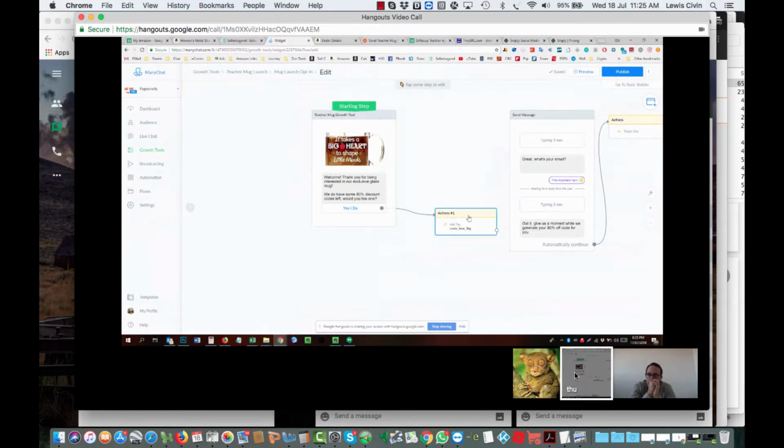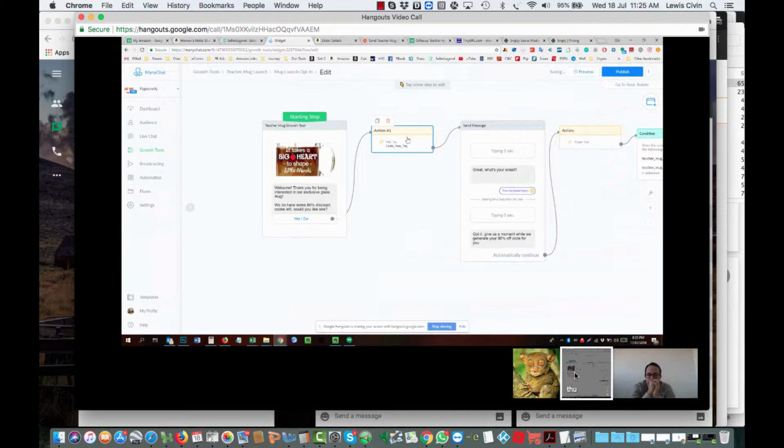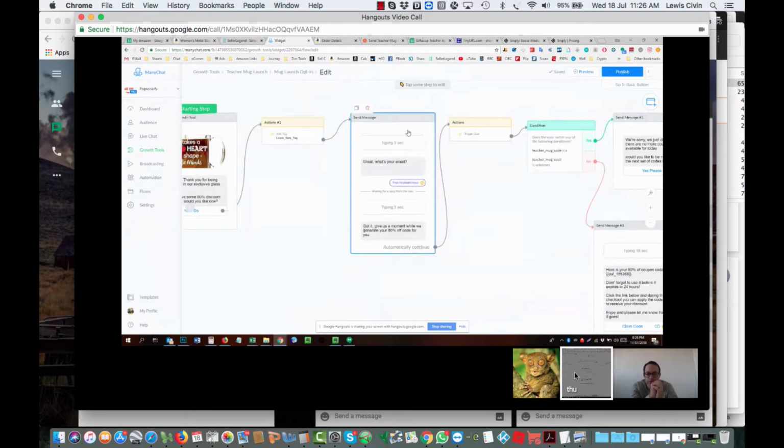Okay, so that's done. And then when that's done, you see this little box here, and you link it to the next one. You can trigger whatever you want. Okay. So all it means is an action doesn't do anything. It just flows through to the next message. Yeah. So then it starts by saying typing for 3 seconds. Okay.